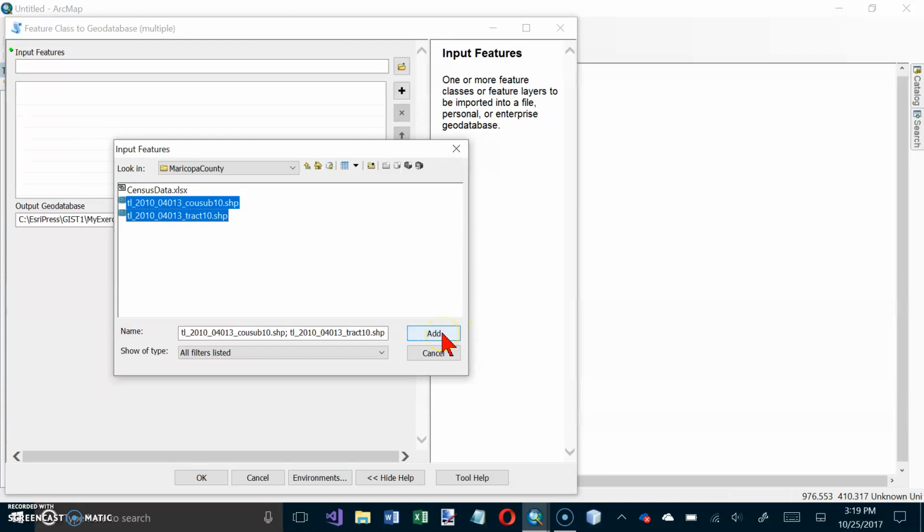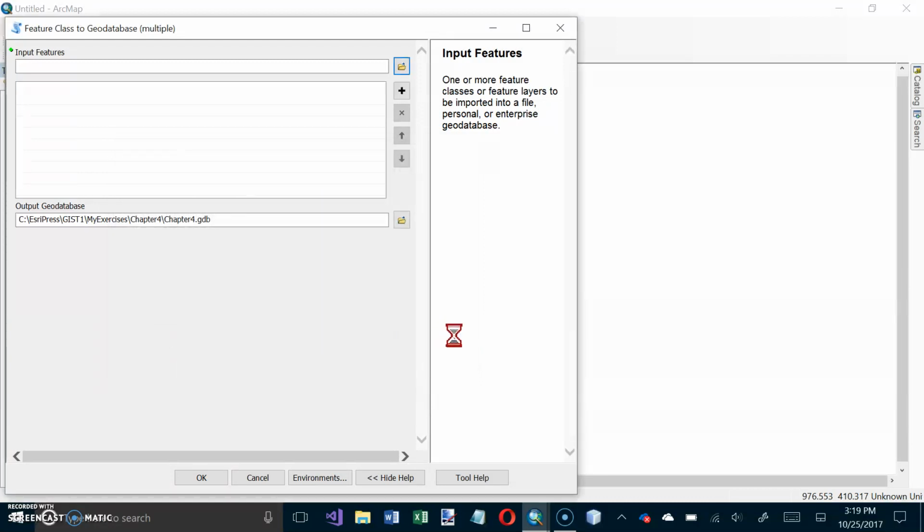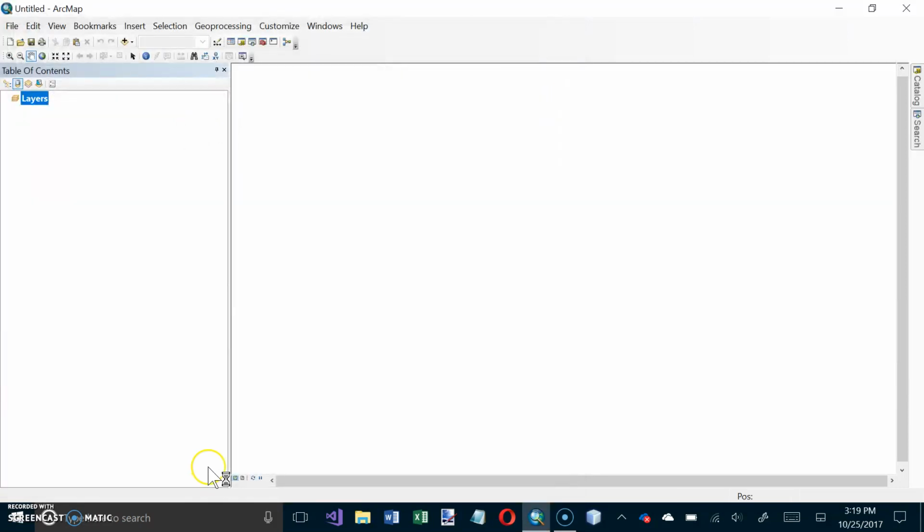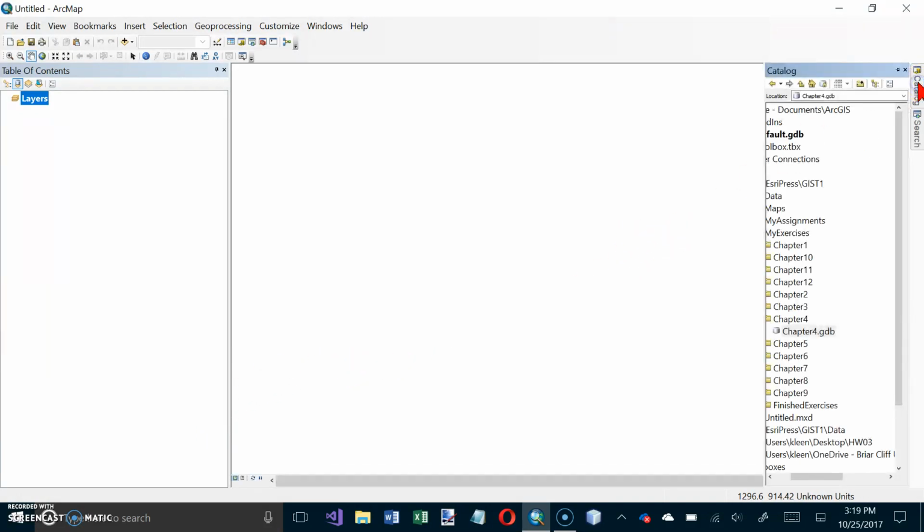And then number 3 says click on Add, and number 4 says click on OK. So now they're in the box up here, and now we can click on OK. And now we're going to turn the page to 148, and on page 148 in the catalog tree, expand the Chapter 4 folder and Chapter 4 GDB. So let's go back over here. It looks like it collapsed this for us. And if we click on the plus sign next to Chapter 4 GDB, we see the 2 files that have been added.